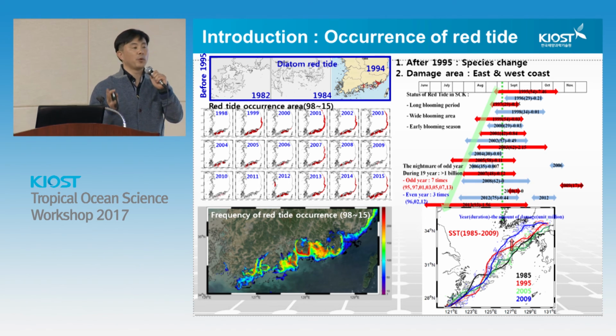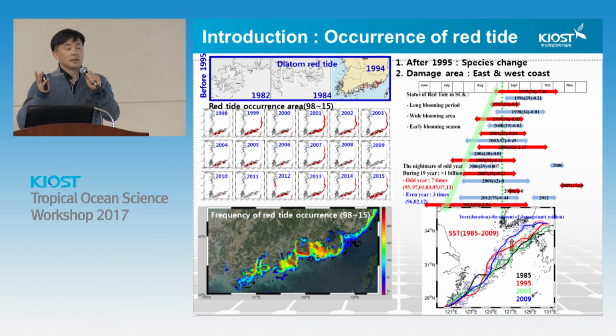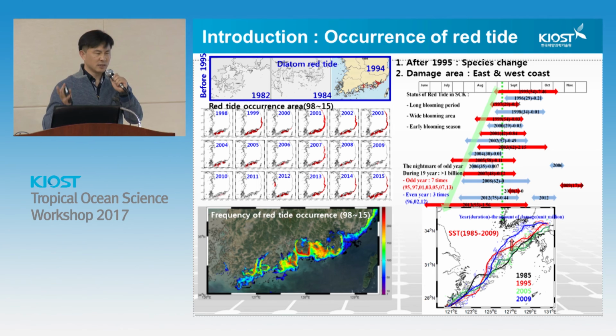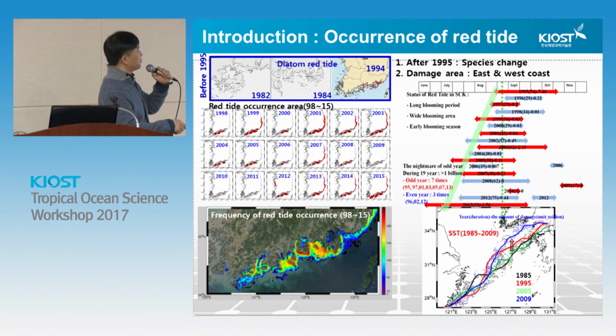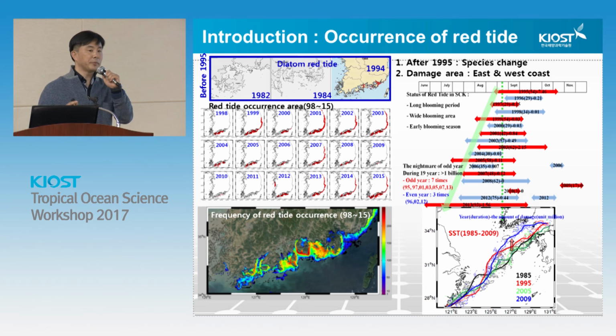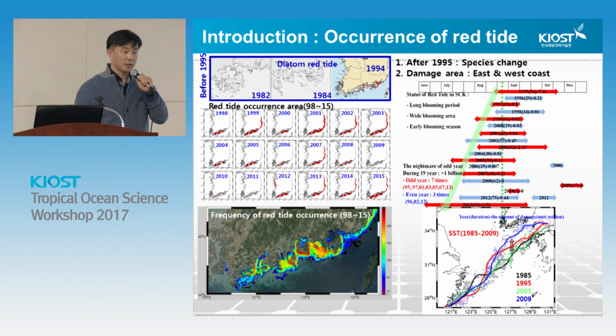One of the very important phenomena is that it is geographically unconstrained. It means some red tide blooms occur sometimes in very turbulent areas, and sometimes in very clear water. Maybe you can see the frequency of red tide occurrence. I think you can find where the hot place is. The red color indicates where red tide bloom occurred very dominantly.